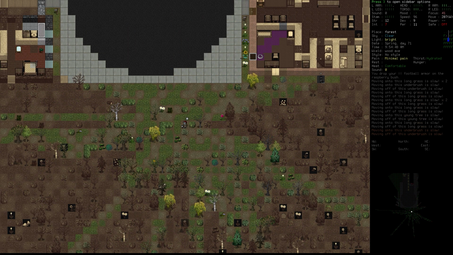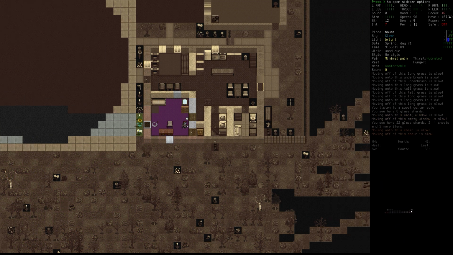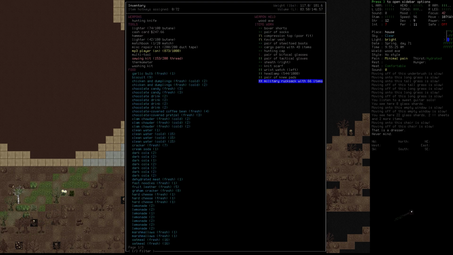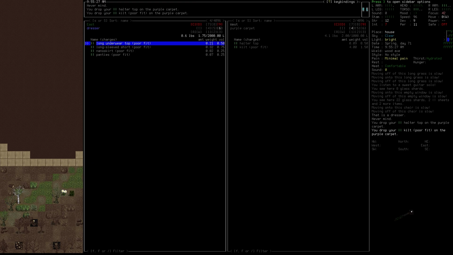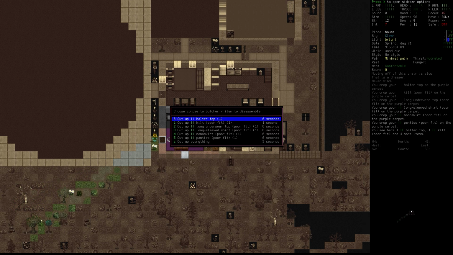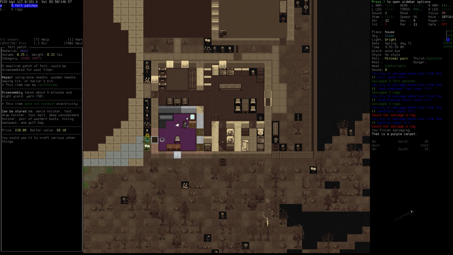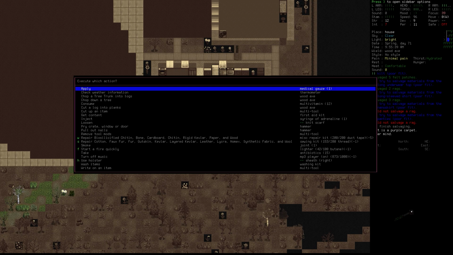Now I do want to, let's see, did I have rags in this building or any of these buildings? If I don't, I can. Let me take a look. Let me do this, actually. Let's go ahead and butcher all of this. All right, we got some felt patches and some rags. Let's see if we can repair anything.